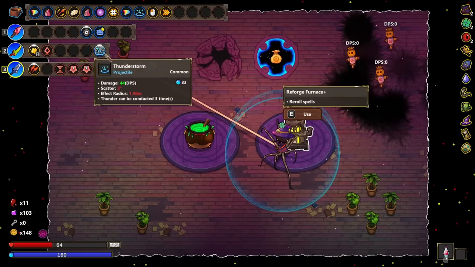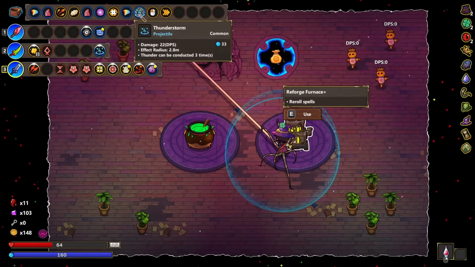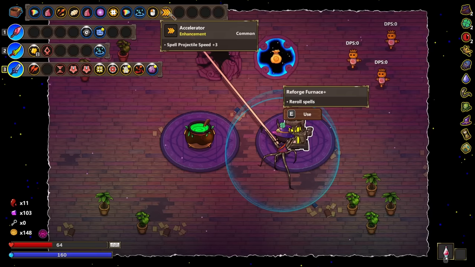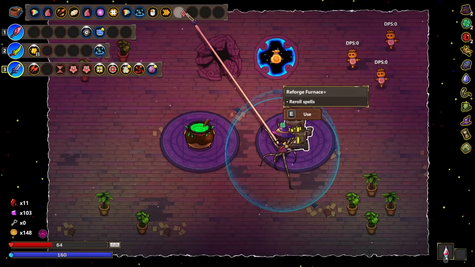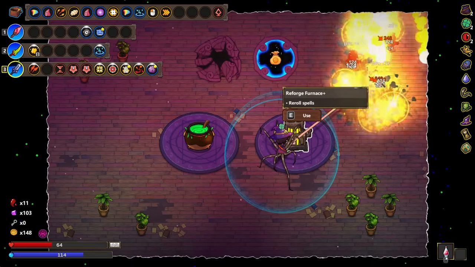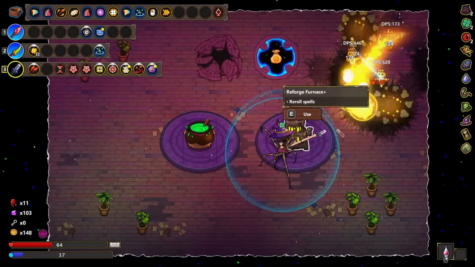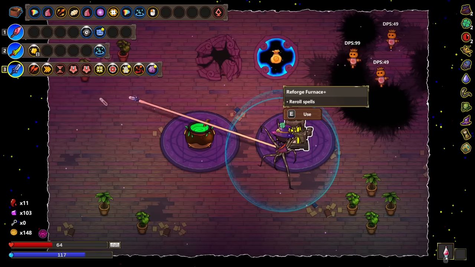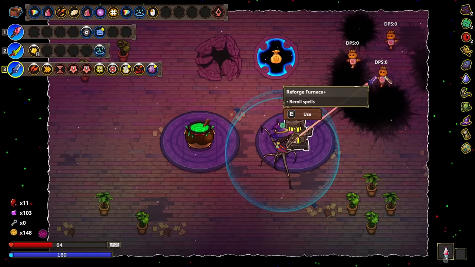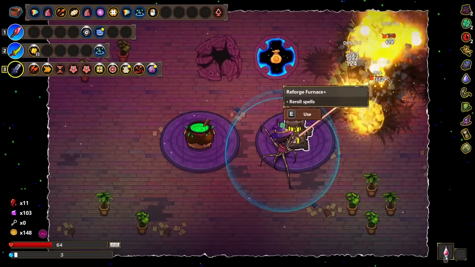Does that make it cheaper? Nope. Let's throw that out for a moment, and let's now try this again with only the electricity and without the acceleration. If anything, I should do this and test things out. Let's see how much damage we do here. 570 DPS, nice. Now let's try it with the speed boost. Is that any better or worse?